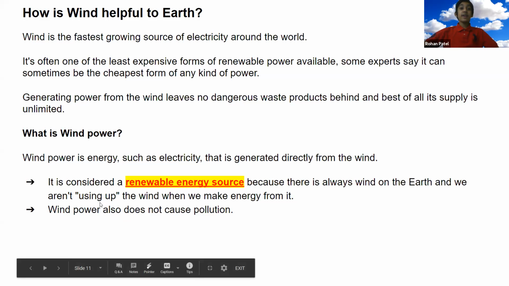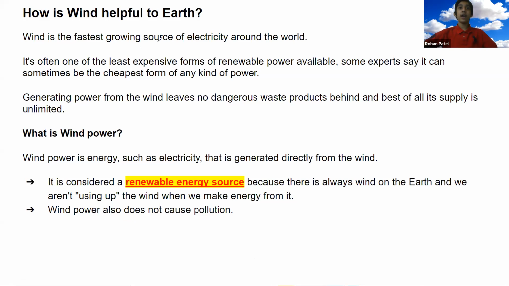But another big thing is that wind power does not cause pollution. So I think this is very, very helpful. The slide talks about all of its good things. It is extremely good. It is the least expensive form of renewable power, and it is the cheapest form too.